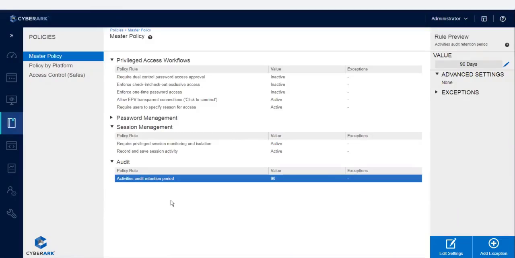I will take one separate class for reports: what kind of reports we can pull from PVWA, and what kind of reports we can pull through PrivateArk client. At that moment I will show you how to download activity reports and what all the activities will be covered in that report.